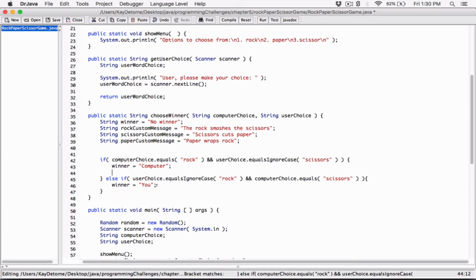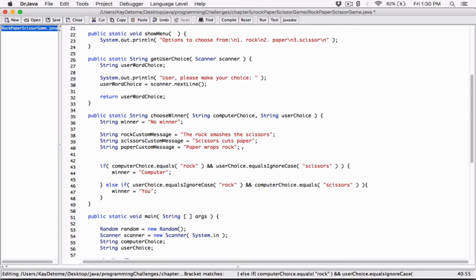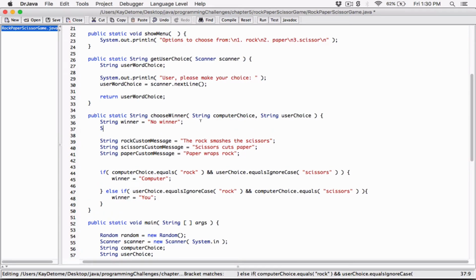So over here, whoever won, I'm also going to create another variable, and it's going to be a string also. I'm going to call it custom message. This is just going to be custom message.